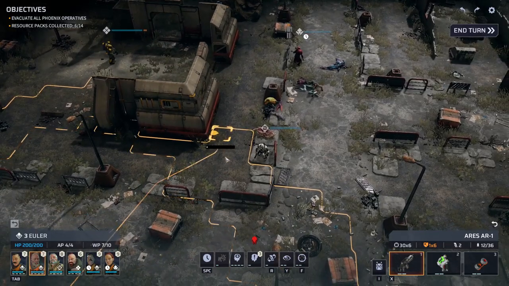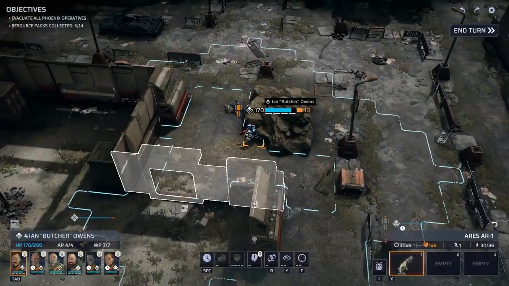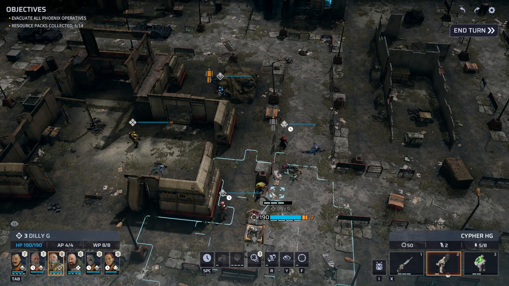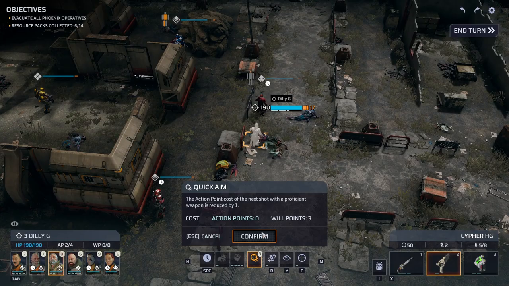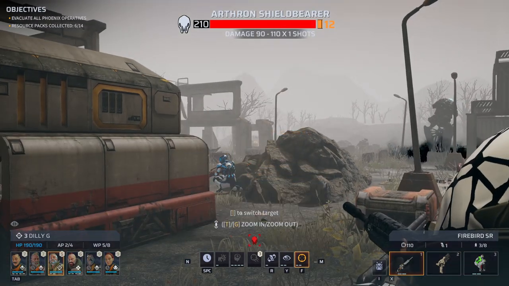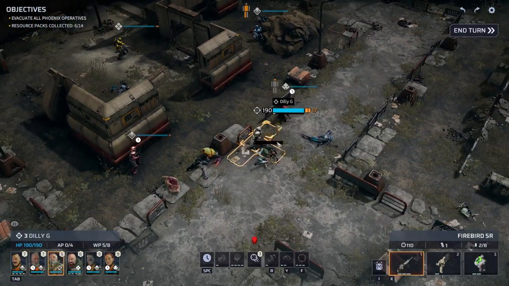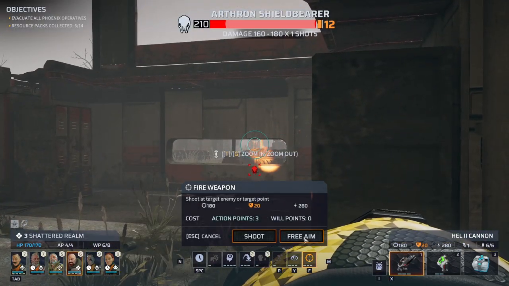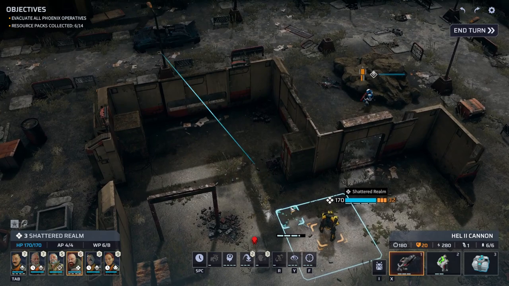Alright, Euler needs to catch up with the team. Next up, we are going for that central room there. I'll be right there. Moves here. Confirms a cheaper shot. And now free aim. Tell you what, even if we have hit the shield, that's still okay. That, on the other hand, would likely not be okay.